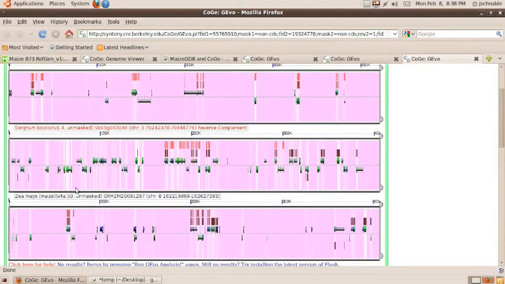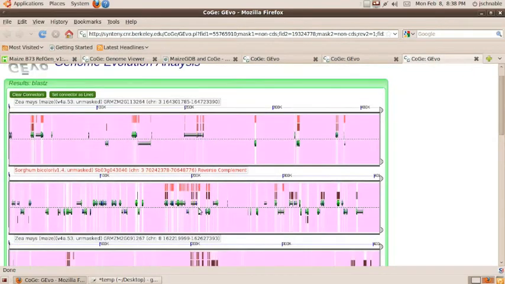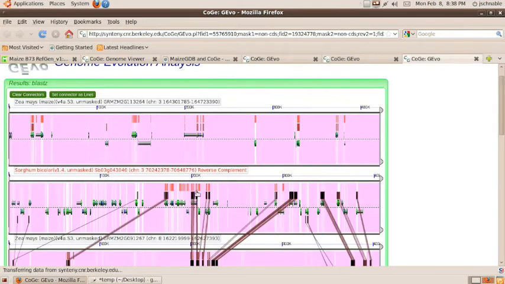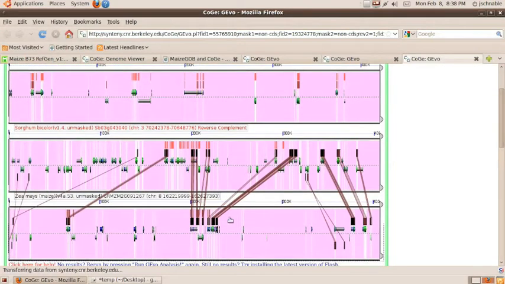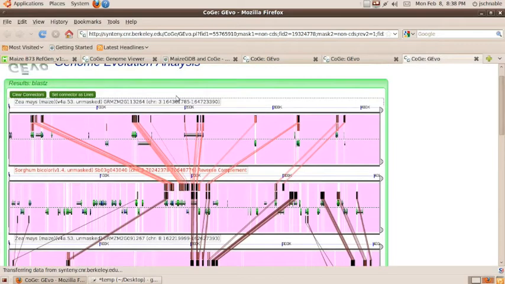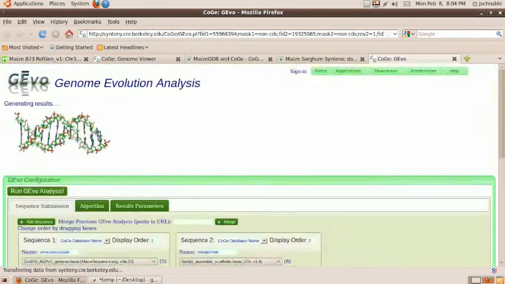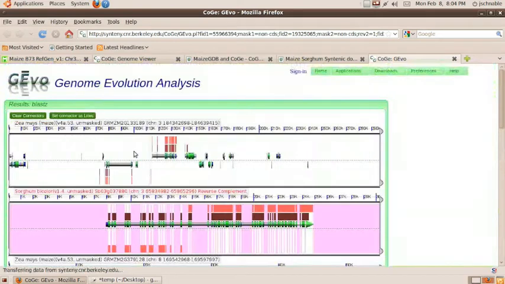We've got maize and then sorghum and then a second maize on the bottom. And I think we're going to do a shift click, and so you can see the distribution of genes in maize and sorghum, and you can see sometimes genes have been pulled close together by deletions, sometimes they've been spread out by insertions. What you see here is a gene that's been retained on both contigs.